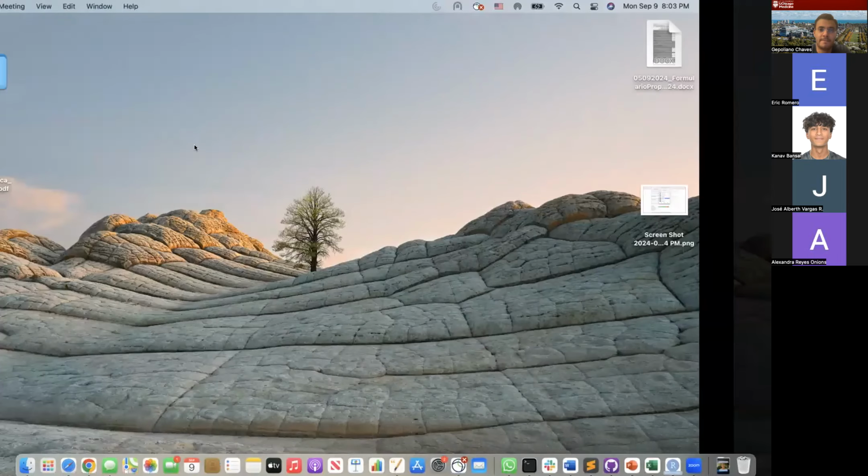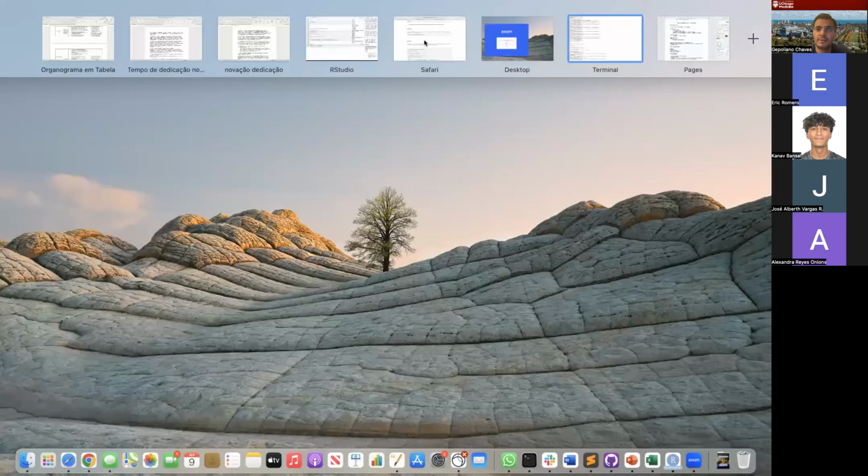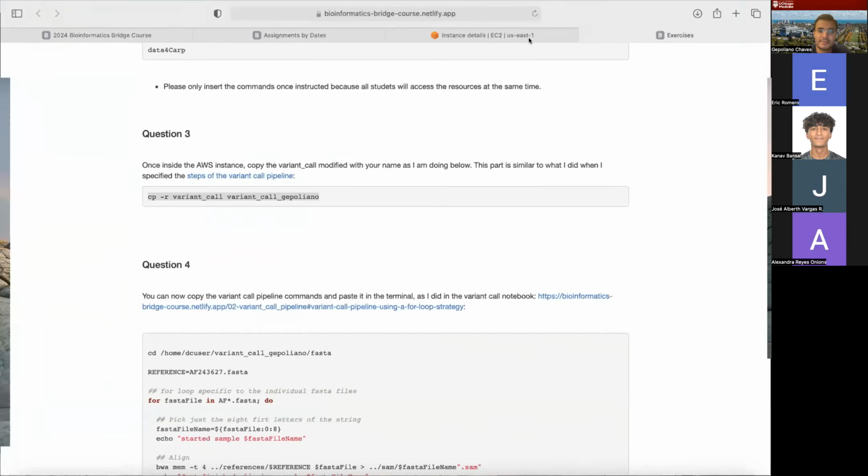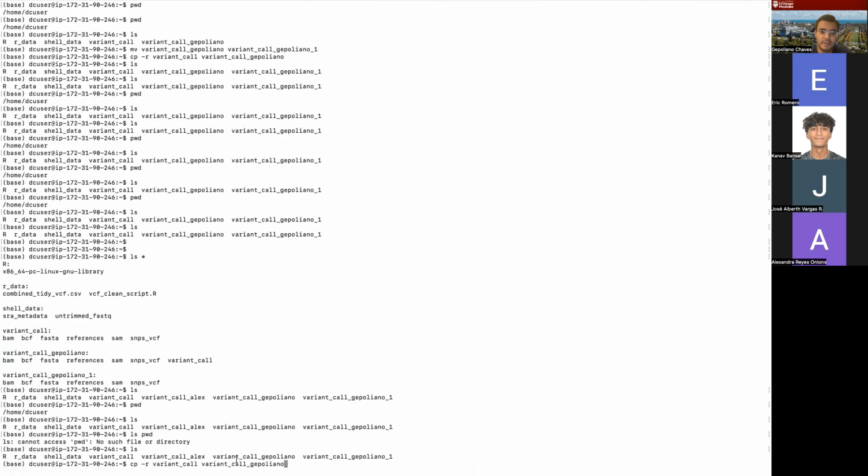Okay. So once you are there, Kanav, you copy this line and you come here and you remove Gipoliano and put your name.